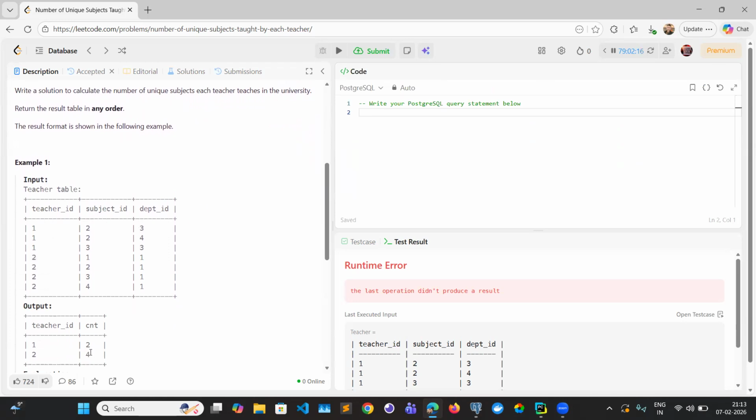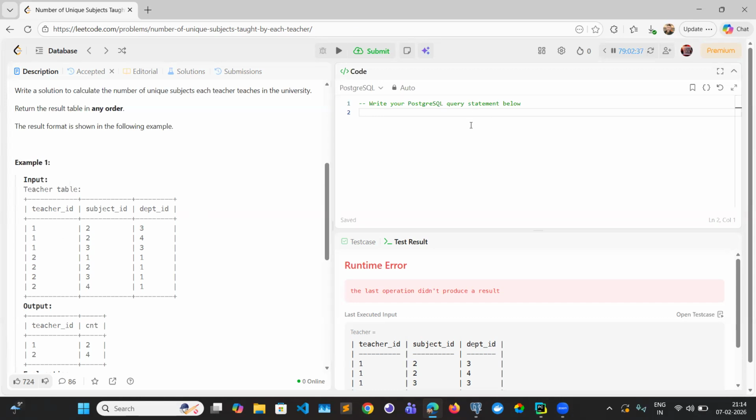Teacher ID 2, how many subjects? Basically you need to group by teacher, because in the output you need one row against each teacher. So you need to perform a group by.